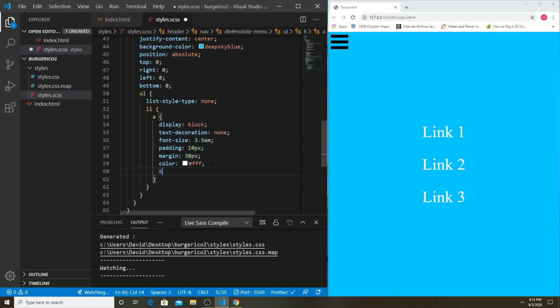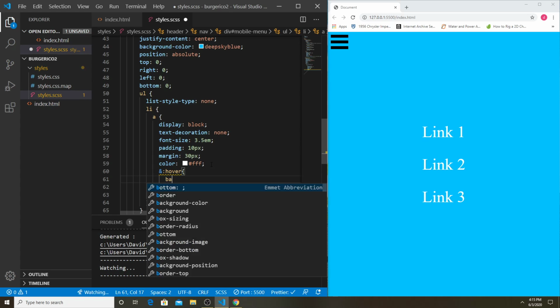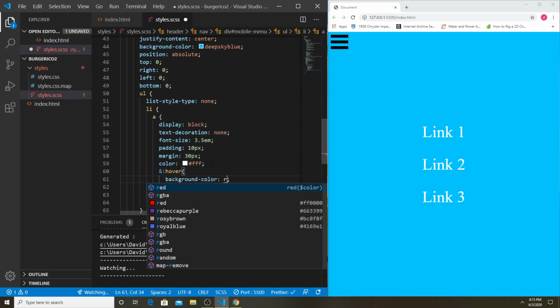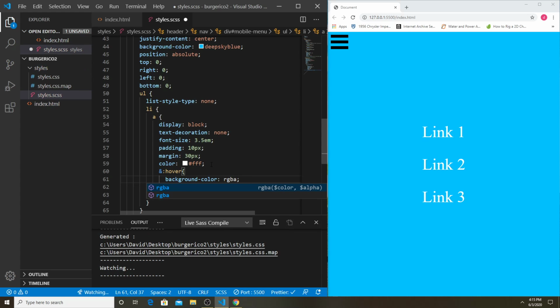Say and :hover, background color, RGBA for red, green, blue, and alpha. We want 0, 0, 0, and 0.2. Okay, so now when I hover over it, it has a darker background.